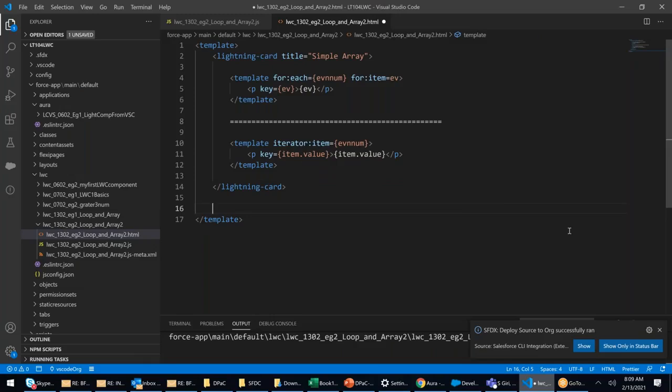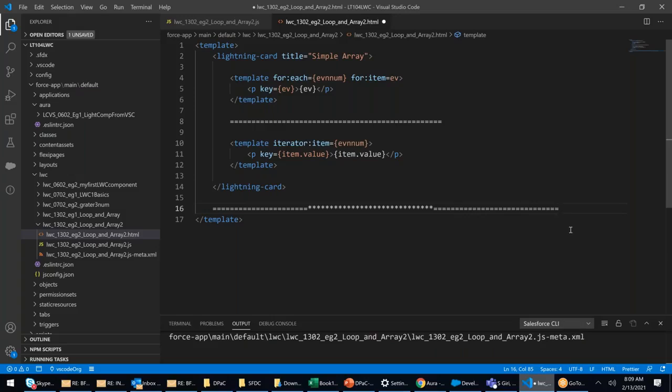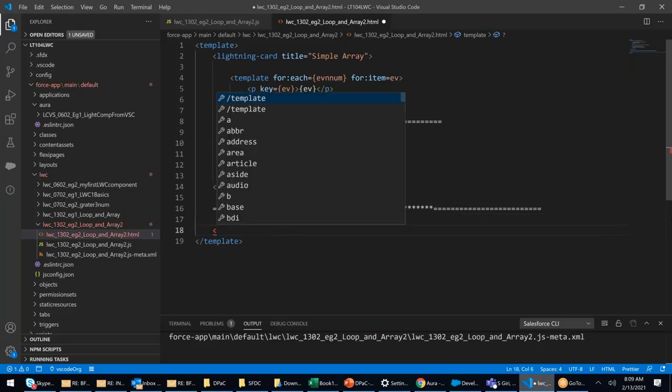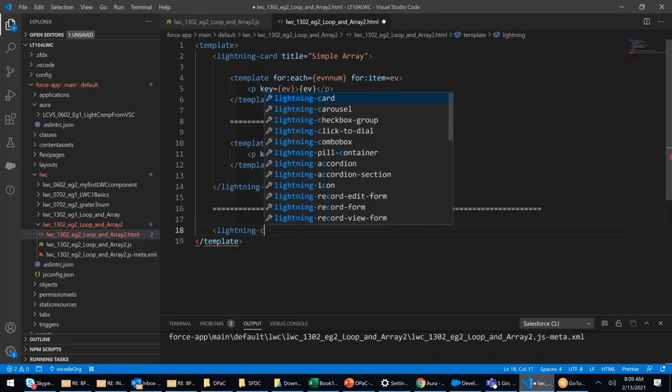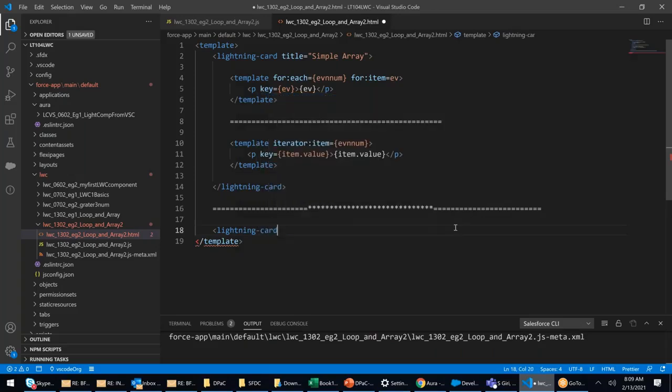Now the next one we are doing. Lightning card, title equals to complex JSON.